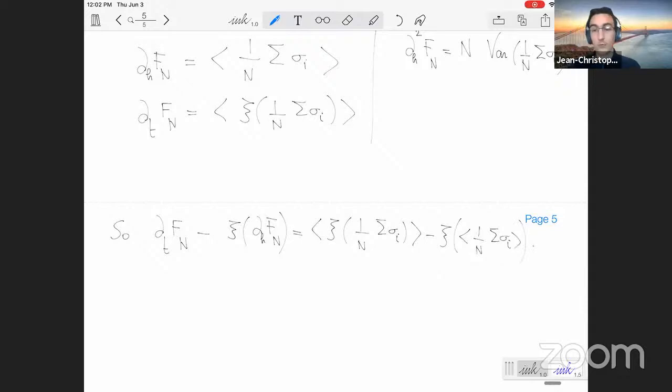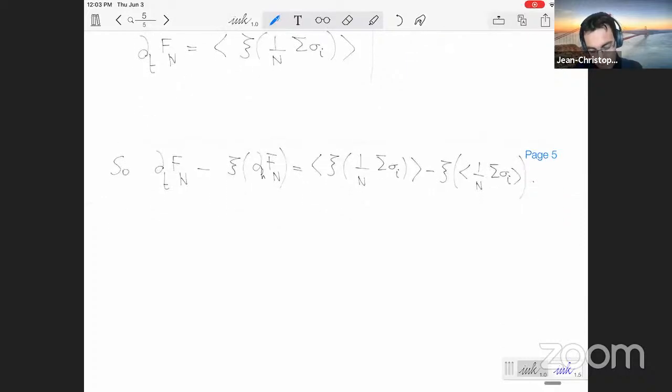You remember we did that with the square function, and here we observe that this is the variance, and then we replace the variance by 1 over n second derivative, and we were happy, and then we spent quite some time discussing viscosity solutions. But now it's a little bit less transparent because there is this psi function in the middle. But still, we still have this idea that if the variance of 1 over n sum of sigma is small, then this term should be small.